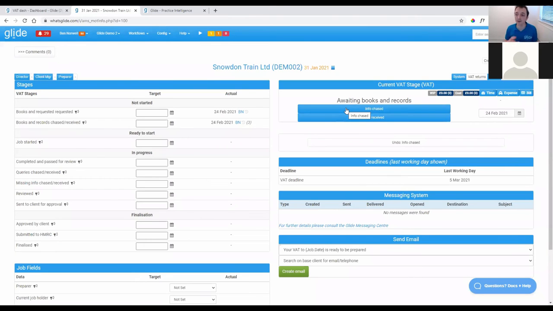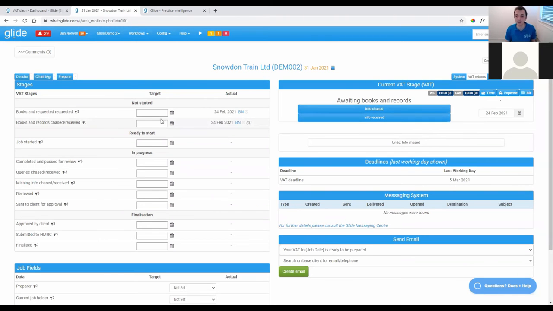Secondly, this might be triggering workflow actions. So every step, whether it's job creation or any of your buttons, can trigger any number of automations behind the scenes. There's about 30 different capabilities we have there, and you can have as many of them as you need. So examples might be, we might be changing the job holder. If we click a button to say pass for review, we might set the job holder to a specific person or to a position like manager, or to a team like an admin team, or to a pool, anything like that. We might have a workflow action to set our target dates.